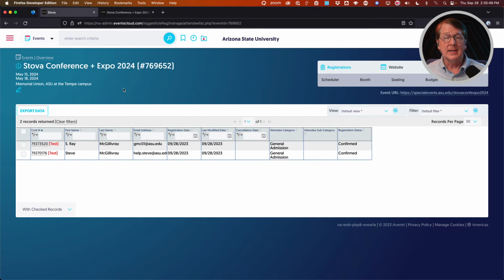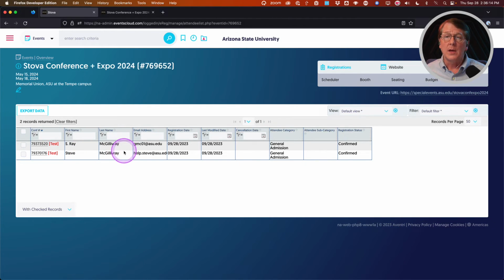I'm going to pretend that I've tested all of my categories through. They all work just as expected. So now I'm ready to make my site live. First thing we suggest is clearing out these test registrations. When you're in pre-event, anytime you make a test registration, it will be marked as test.